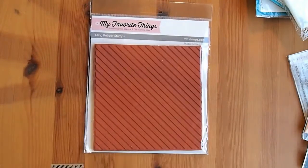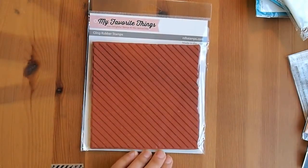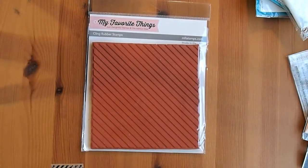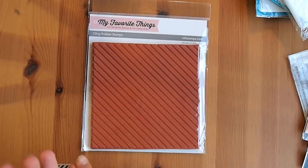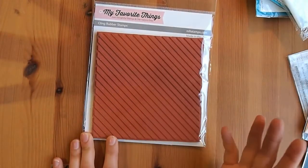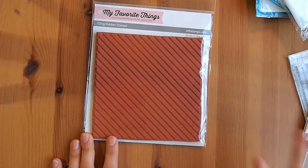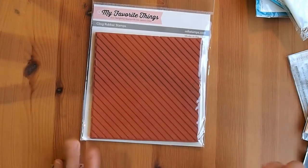This one is a My Favorite Things stamp set. It's called Bold Diagonal Stripe. I liked it for basically a plain background. That's why I got it. It's going to easily do my candy stripes for the red and white for Christmas, and then I can do black and white just to do a graphic sort of print. I've seen a lot of cards where they have it off to the side, and you're always looking for one paper pad, and there's that one piece of paper that does it, and then the rest of the paper pad you won't use. So I'm like, why don't I just buy the stamp set and make my own, and I can make a whole sheet, and then cut strips of it and use it where I want, and I don't have to keep worrying about the paper pad. So I grabbed this one. It's red rubber. It's already mounted. Very cool. Happy with that.